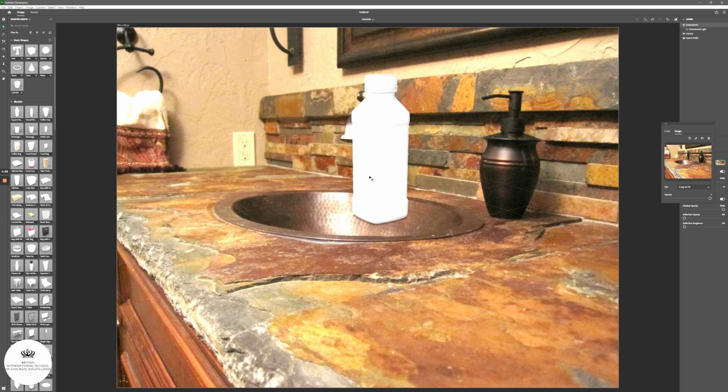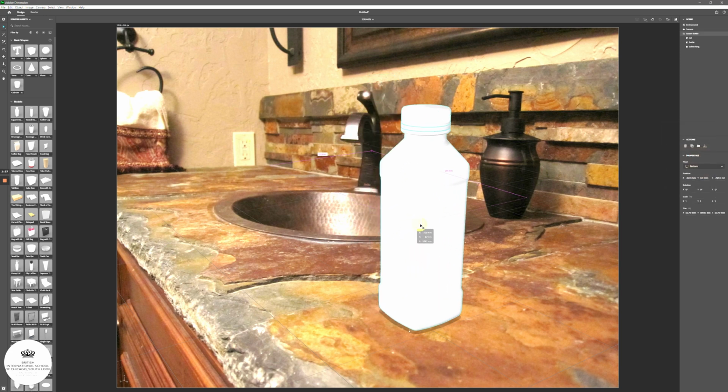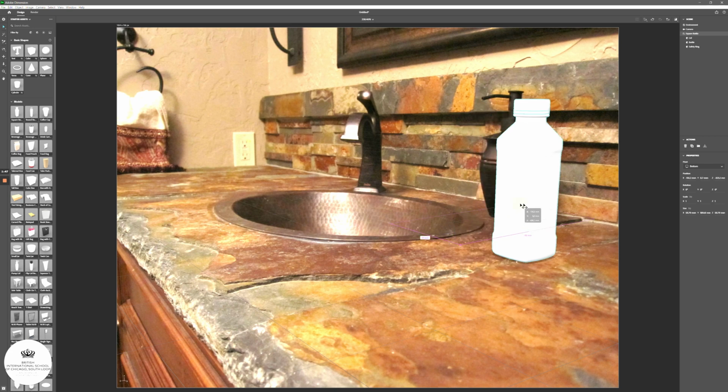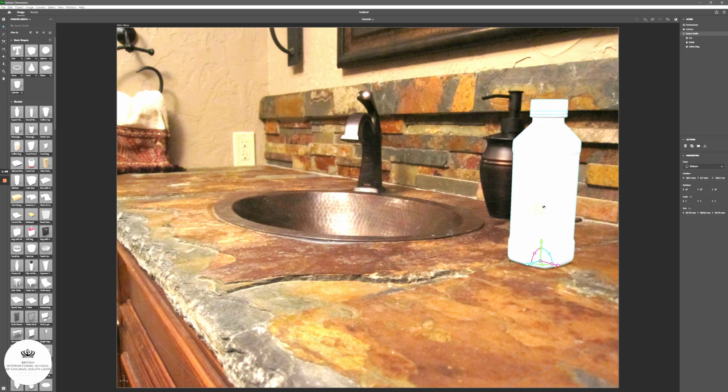Now obviously at the moment my product seems to be floating in the middle of the sink. So I'm going to use the left button, drag it, and drop it, and position it somewhere in front of me. And you can see that I can change the angle of my project to try and match as best I can the actual grid pattern or the actual view that we've got here in front of us, right? And I can move that product back out of the way, look over here, and again I can right click and change the angle a bit. It doesn't have to be spot on, but we can get it kind of close, right?